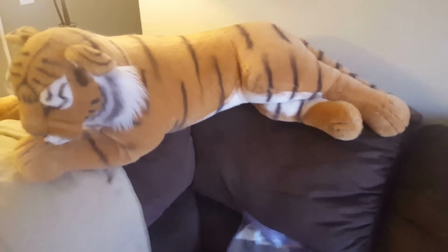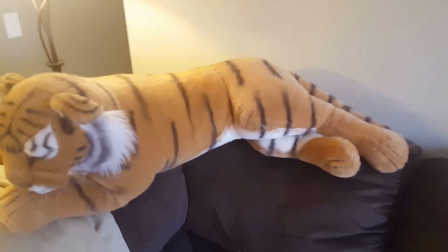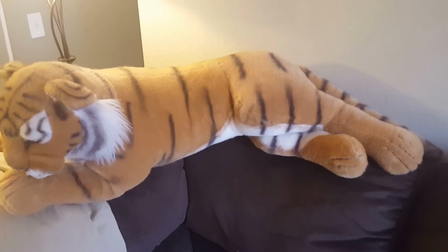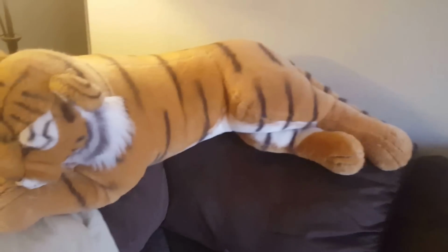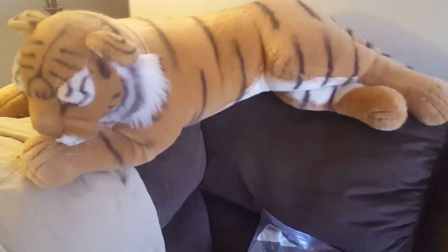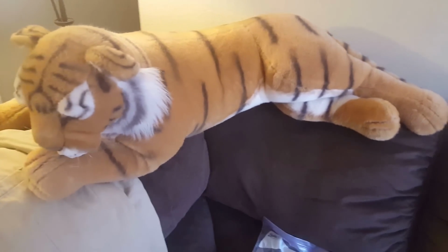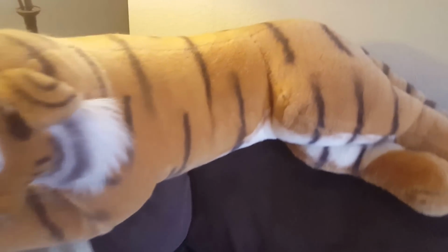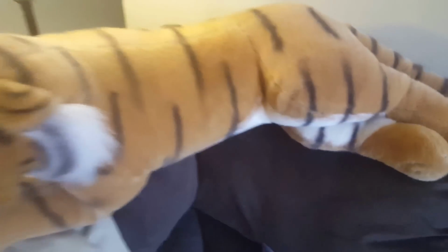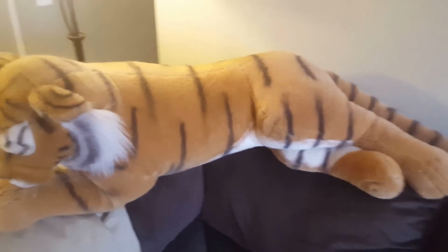So we'll keep this, but these realistic looking tigers and giraffes and stuff, usually the big cats seem to do better, like the panthers and white tigers, lions. If you find the realistic looking ones, you can get them for cheap. They can sell, sometimes for 50, 60, 70 bucks. It just depends on who makes it and what animal it is. So do look out for them. That's why I'm keeping it here, because there is still some money here. I mean, he's probably worth at least 40. The only thing is, they're a little bit heavier, so you got to be careful with that. But it might be something to look into if you do see them out there for super cheap.